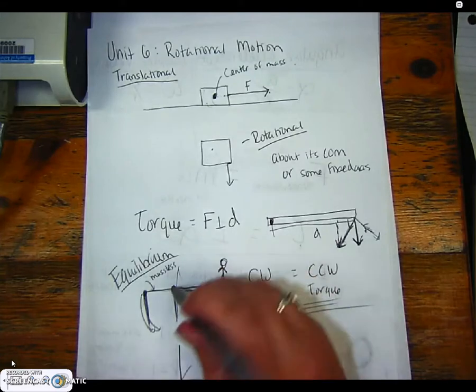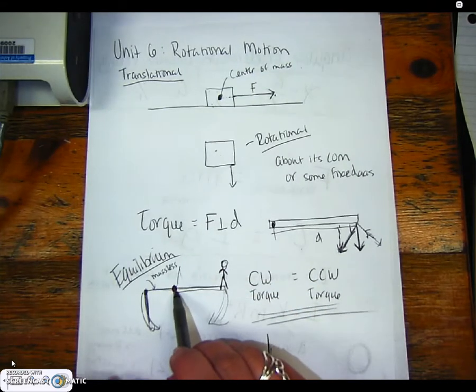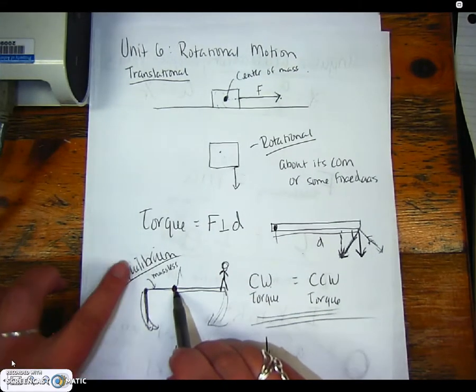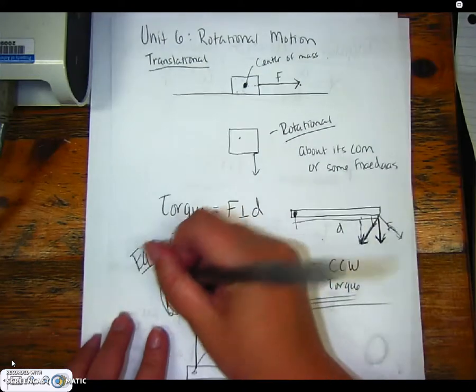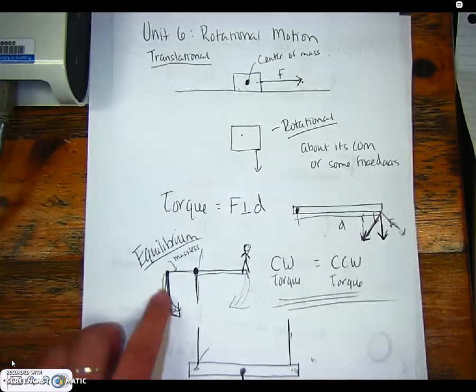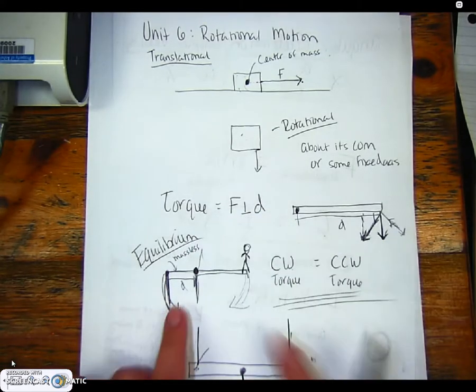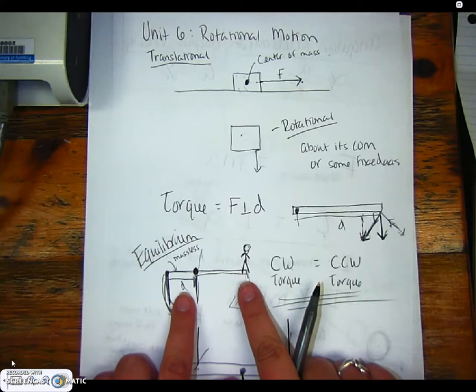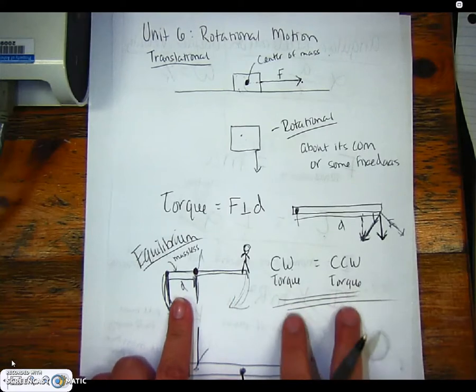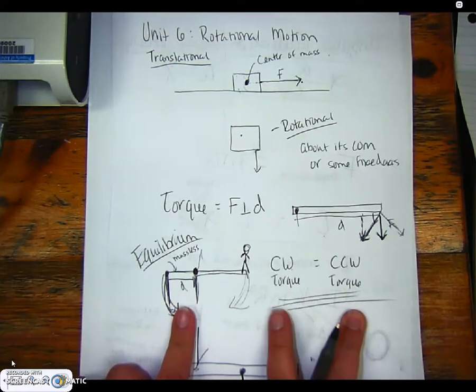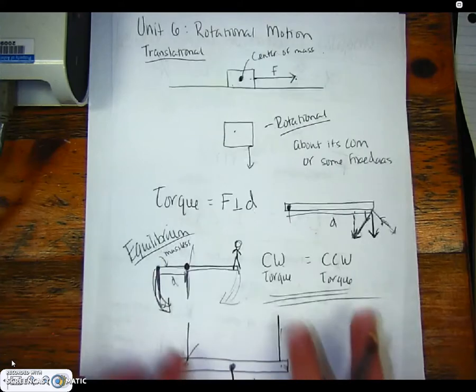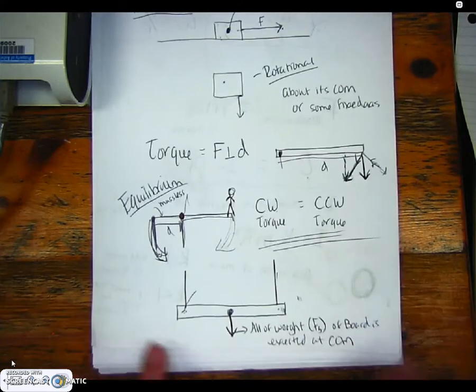That means there must be some other torque, because this thing is in equilibrium and it's not spinning anywhere. So there must be some other torque going counterclockwise, which would be the force of this board over here, some distance away from this point of rotation, and those would have to be equal to one another, right? So we're just figuring out clockwise torques and counterclockwise torques and setting them equal. Right, another example would be here.